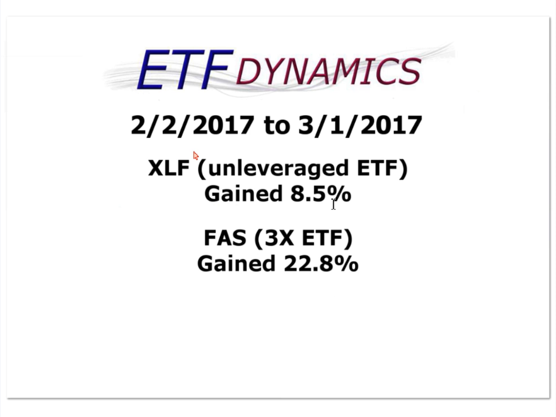Well, from 2/2/2017 to 3/1/2017, so 1 month, the XLF, which is the unleveraged ETF, gained 8.5%. The FAS, triple leveraged ETF, gained 22.8%. So those are nice returns. But if you went into a triple leveraged ETF expecting to get 3 times 8.5%, you should have got 25.5%. The problem here was you lost about 3% when attempting to maximize profit.